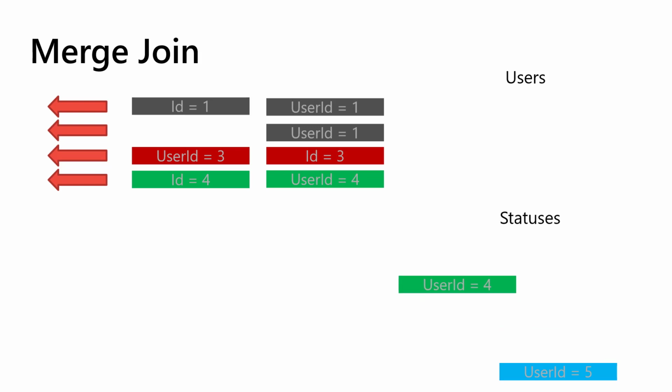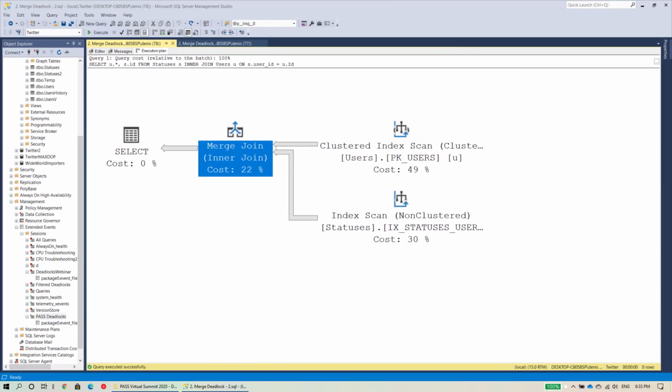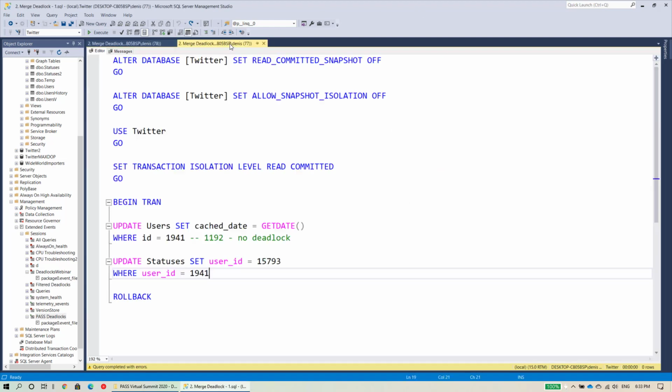So, as you see from this visualization, there is no predictable order of locking for both inputs. Of course, if I know the values, we can predict this, but we can't predict this in a real workload. We need to know that values from both tables will be locked one by one. And this gives us a pretty random expectation for the deadlock. And here, if we want to avoid the deadlock, after we understand how this works, we can create several solutions. First one, we can remove the transaction. We will not have deadlock at all.